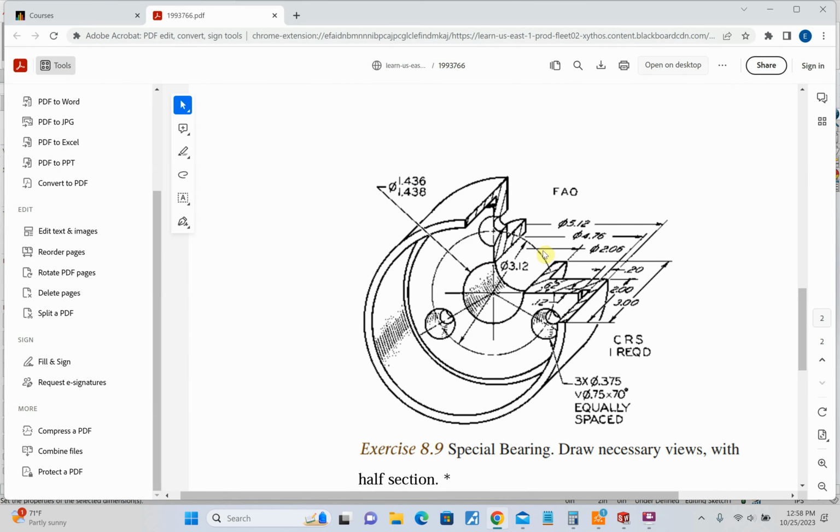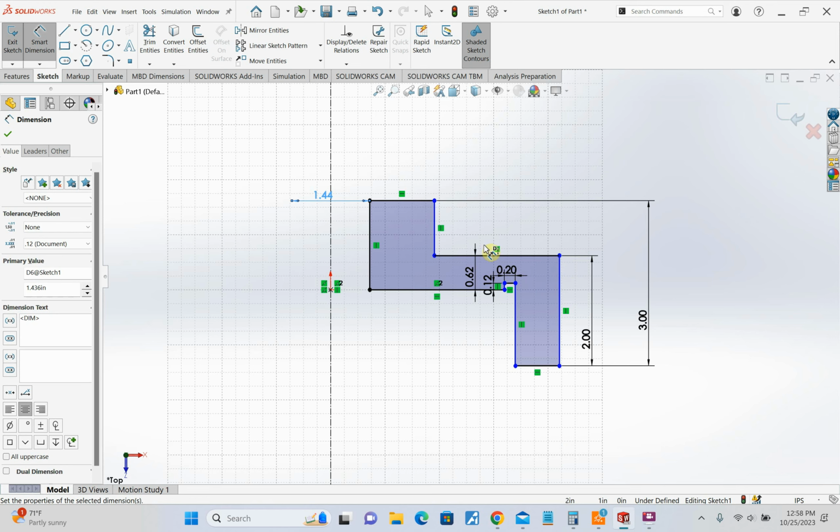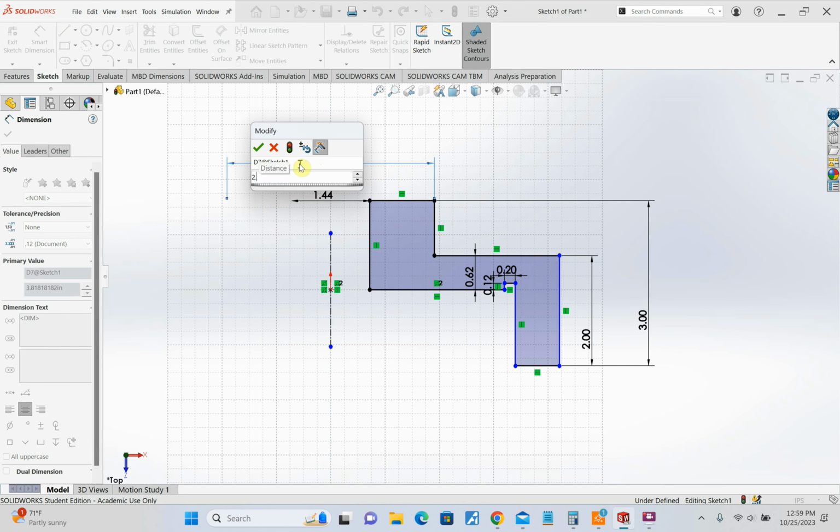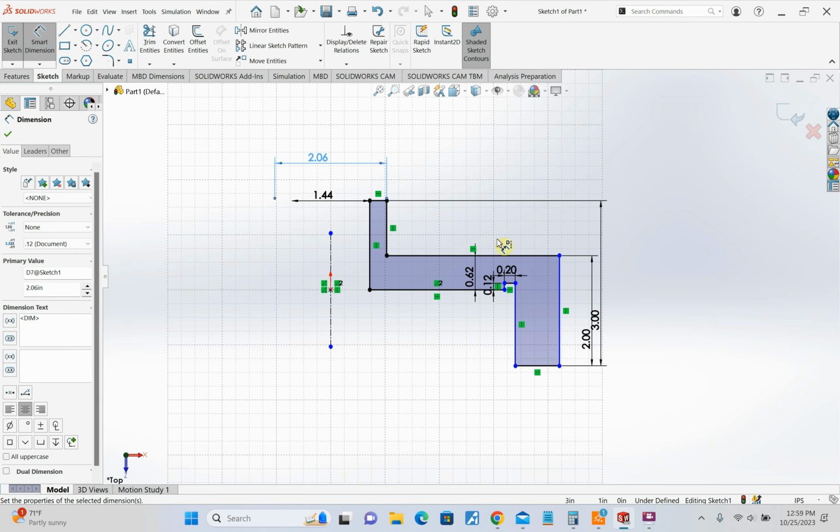And then the next one here is this 2.06. So let's pop that in. 2.06. No, there we go. 2.06. There we go. Okay.